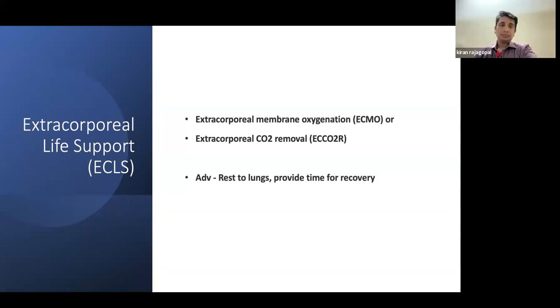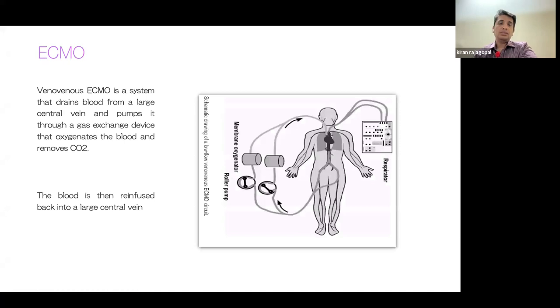Okay. So ECMO is nothing but the ECMO machine doing the function of the lung. You're drawing the blood out of the patient and returning it back to the patient. So basically, the ECMO machine is doing the function of the lung, and during that period, we are allowing the lung to heal.